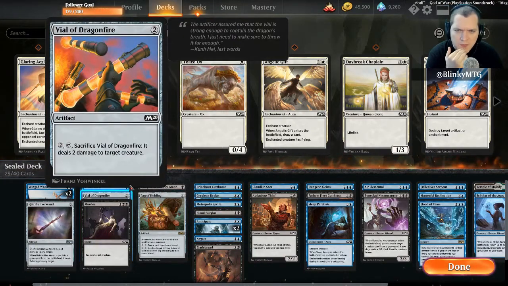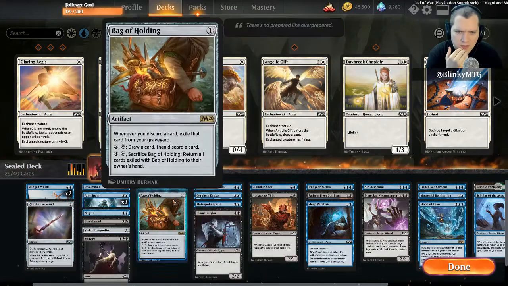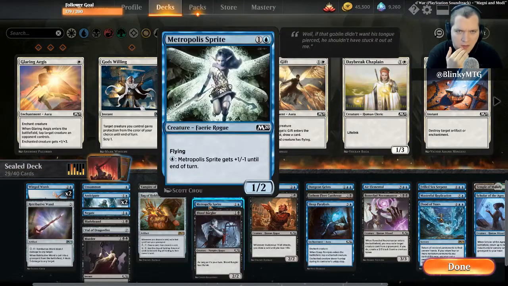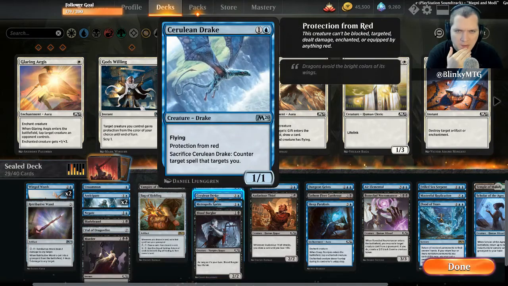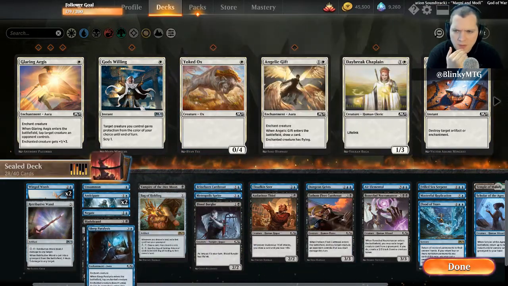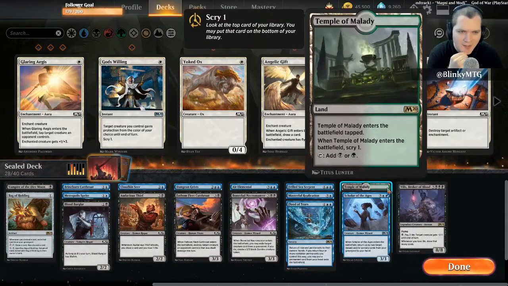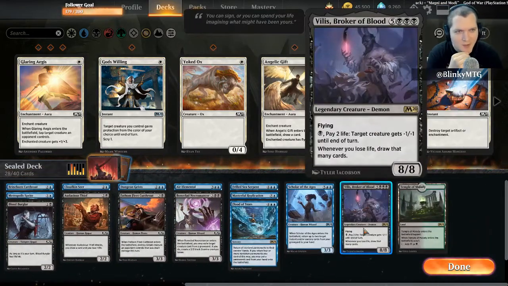Question is Vilis, so let's put the spells to one side here, and let's get the creatures together. Don't think I'm gonna main the Cerulean Drake. Sleep paralysis. You want me to cut from the right hand side? How dare you, sir? How dare you?